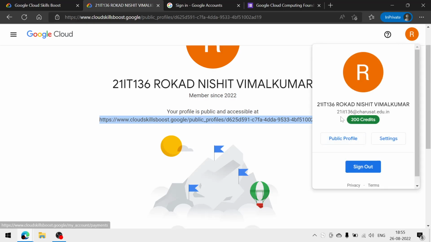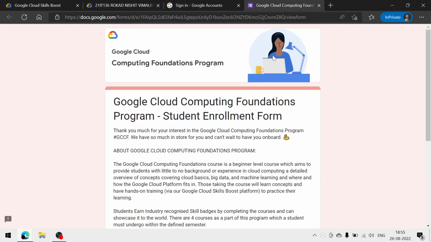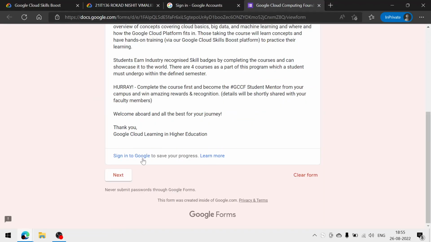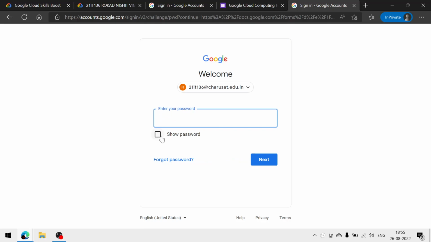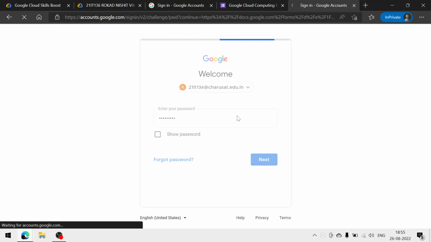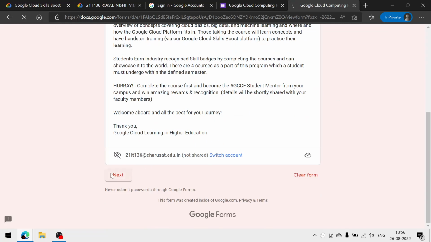So once you got this 200 credit, just open the form link which is also given in this step 3, and just sign into your Google account. Go with your college ID only, don't use any other ID, and just log in. Once you are logged in, just fill up this form.